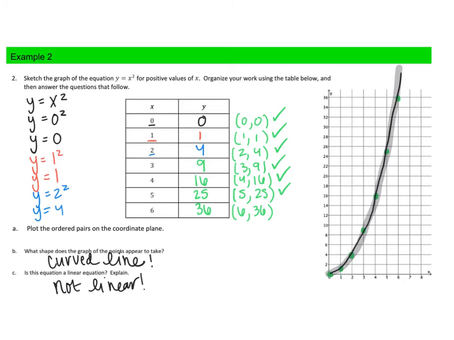And we learned at the very beginning of our school year that if our variable has a squared or an exponent attached to it that is not a 0 or a 1, which it does in our equation, it's a 2, then it's non-linear. So this is not a straight line. This is a curved line. Okay? Moving on to the next slide.